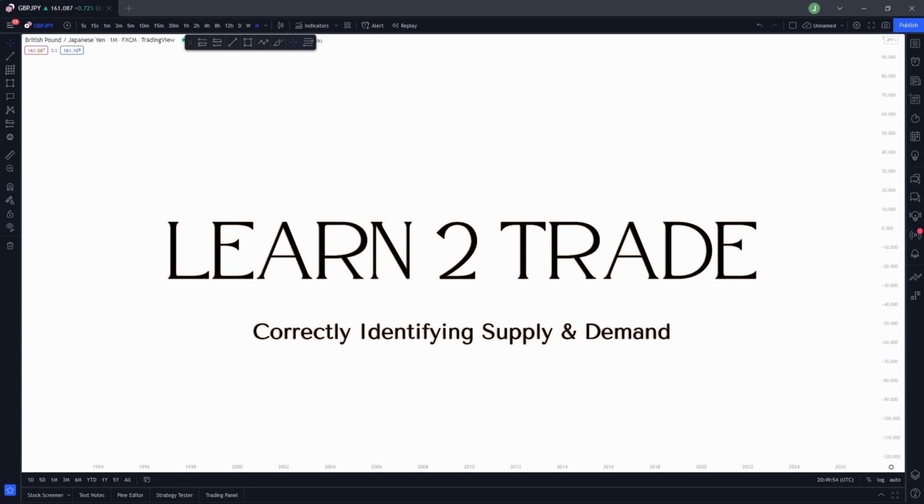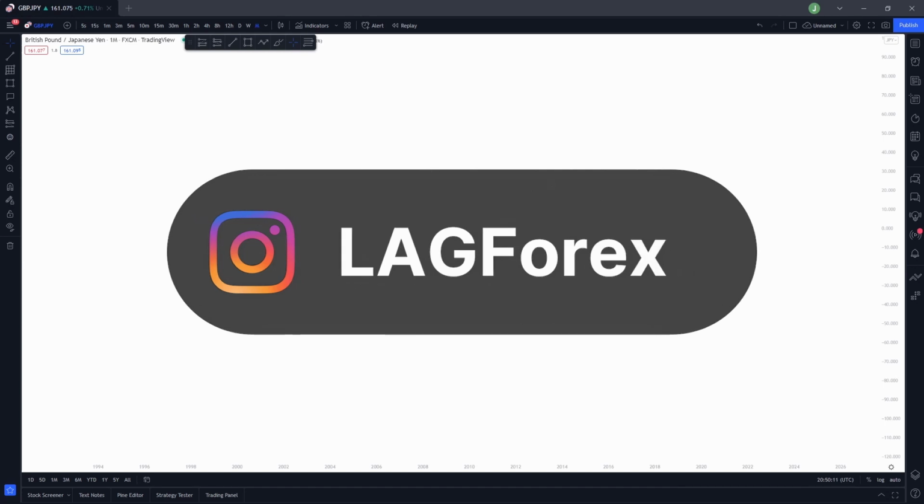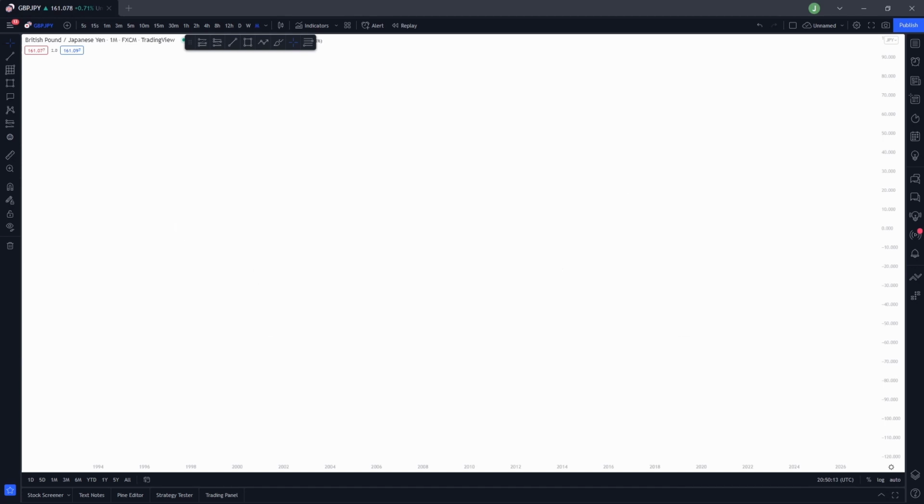Now in this one, I just wanted to go over how to actually and properly identify supply and demand zones. This is a key thing because when we do our top down and intraday analysis, we are basing our trades off the analysis and most importantly off our points of interest. So points of interest for me, that is supply and demand.